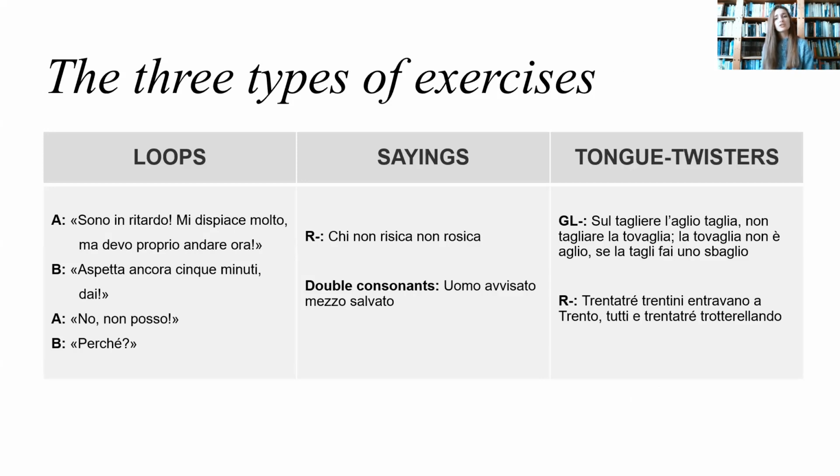And so the students are totally free to decide the communicative context in which these dialogues happen, and also to decide the relationships between the characters and the kind of social status that they have. Moreover, the fact that these dialogues are very brief, no more than 10 lines, and characterized by very colloquial, informal language, seems to be particularly relevant for beginners and intermediates, as these dialogues allow them to improve their vocabulary, their speaking and listening skills, and so the students can, at the same time, practice pronunciation and intonation, but also other linguistic skills.